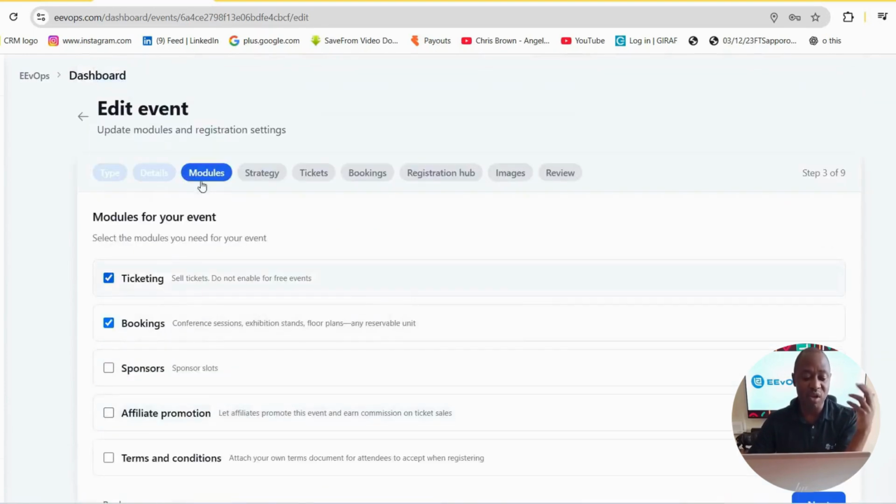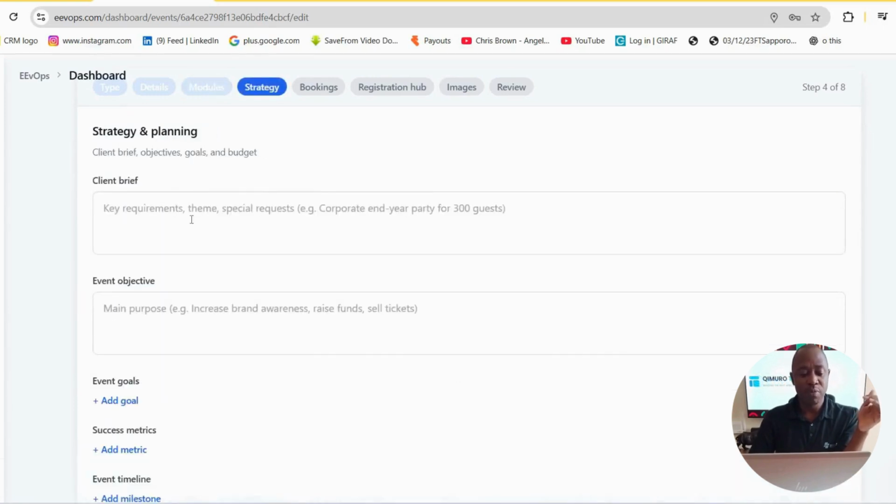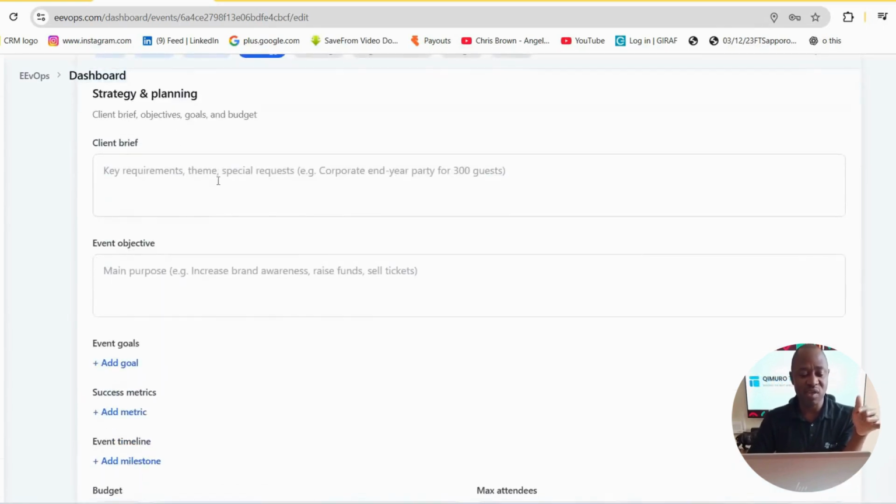So you get to this point, there's a module. Assuming it's an Agri Expo, people attending are coming for free, but you need anyone that wants to book a booth to book. So you check the booking. You'll get a module. There is strategy and planning. This is where you can input the client brief, assuming it's the government that gave you that work to execute.